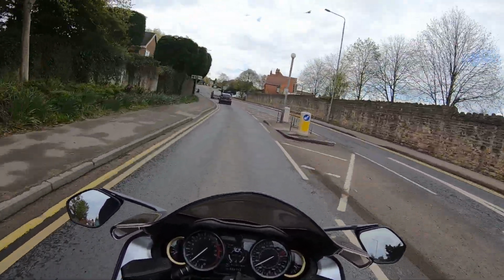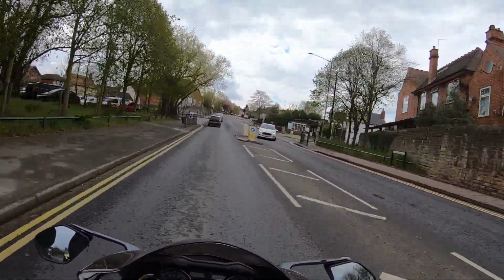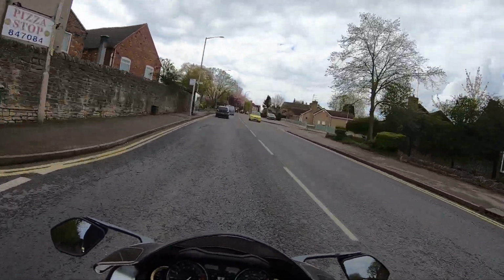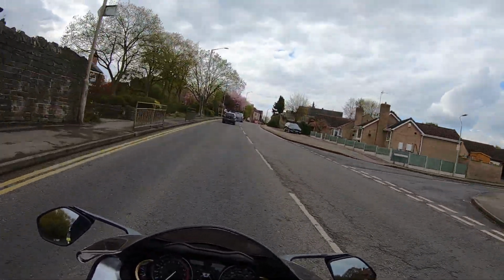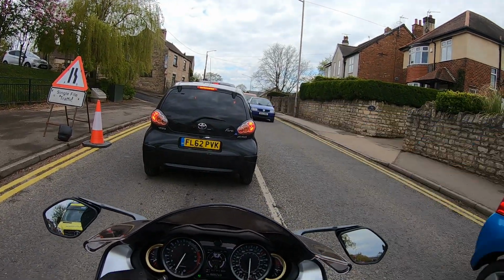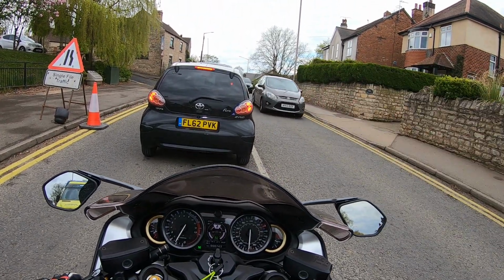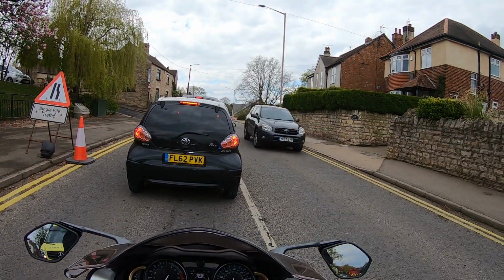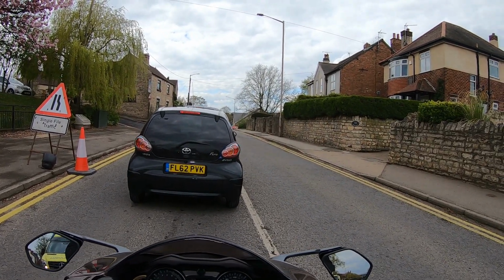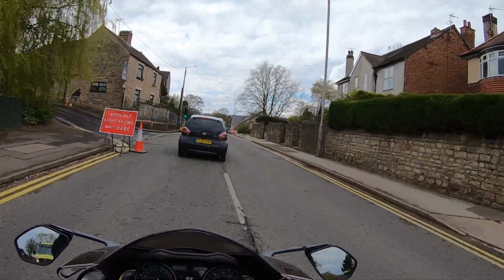Yeah, like I said, well done Suzuki for producing something so good. I think you've knocked it out of the park with this one. I think, especially with the sports bikes not being so popular, this is something very, very special. I didn't think it would be. I did have my thoughts on it.